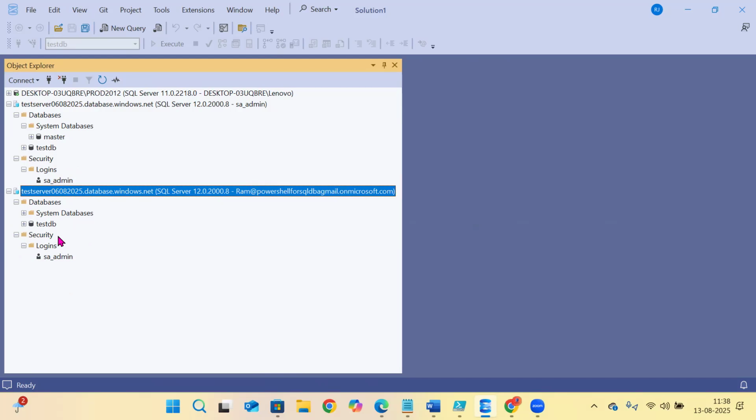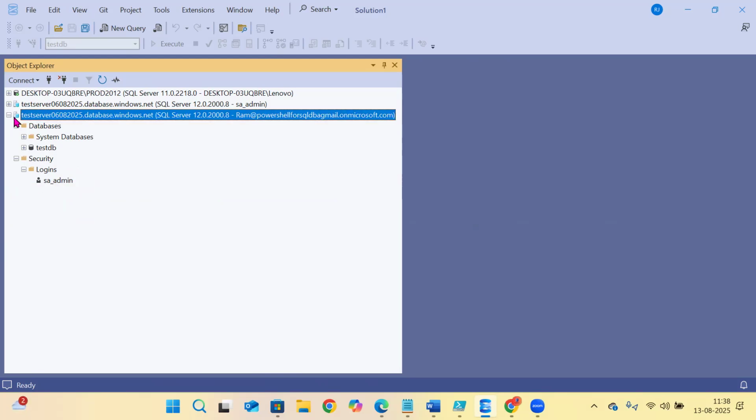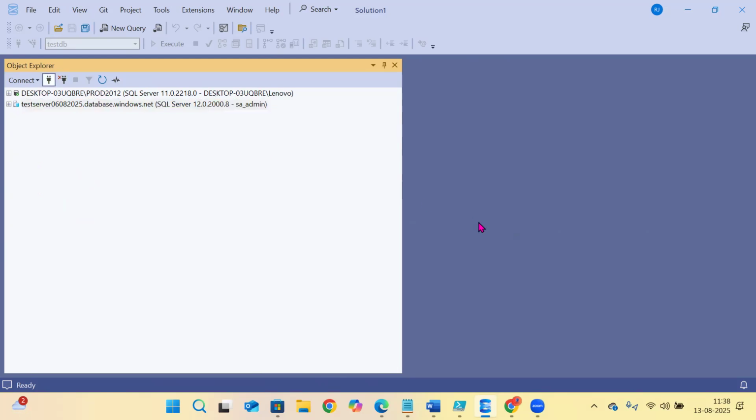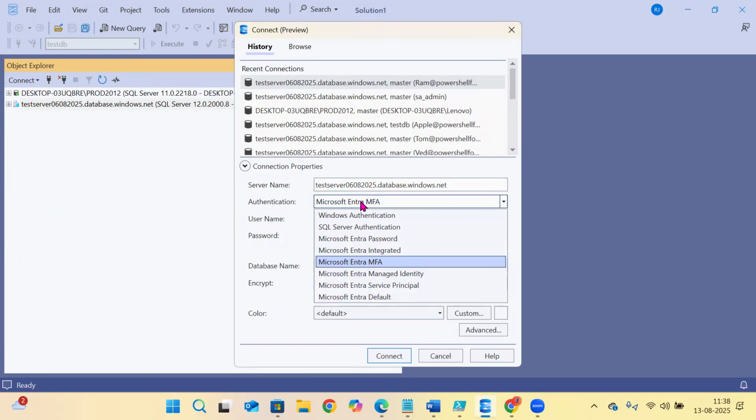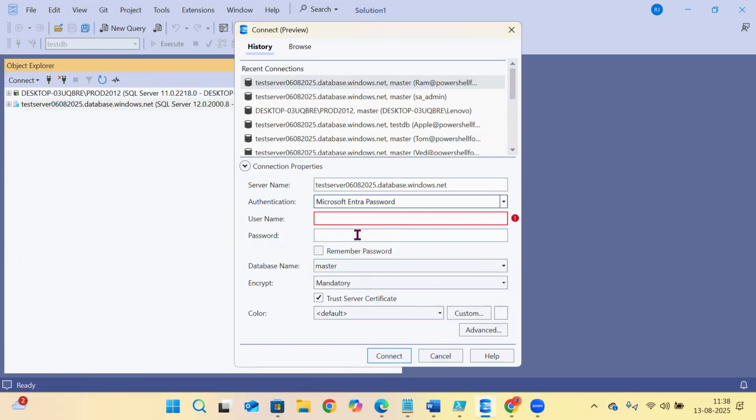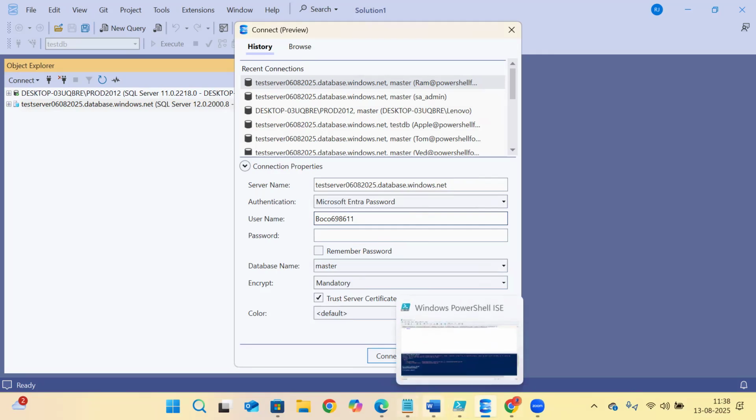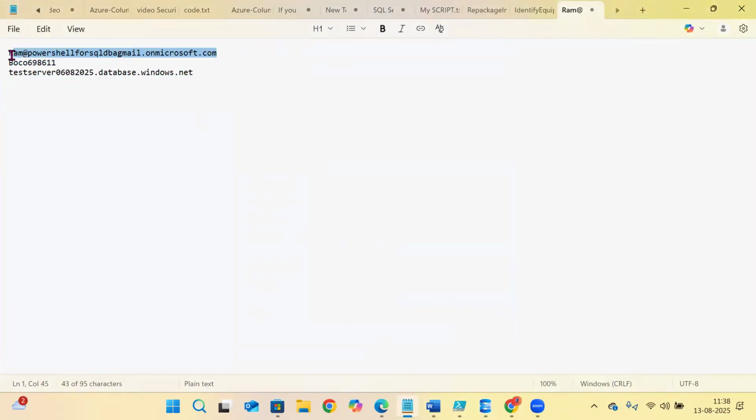Next, what I am trying to do is disconnect from this and take some other option. So now I am going with the Microsoft Entra password. Entra password is nothing but entering the login you created for your Azure Entra.